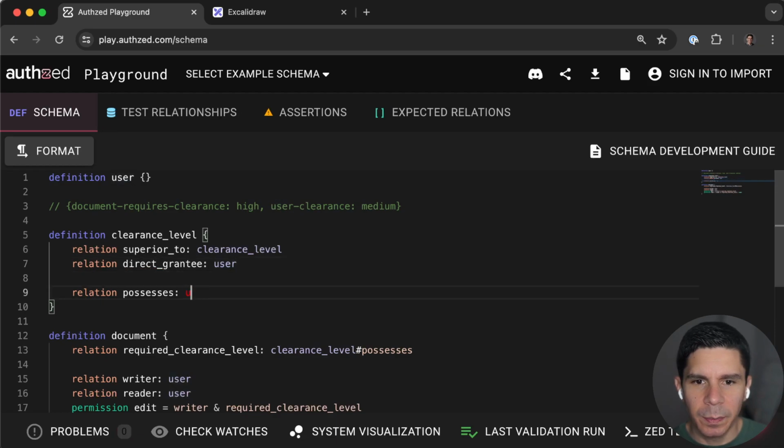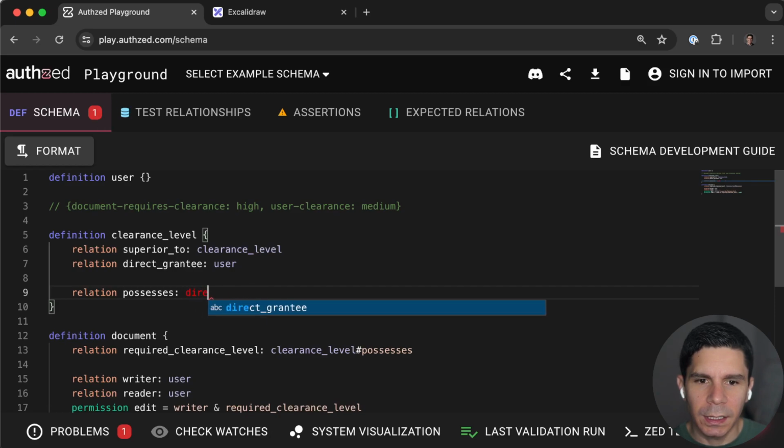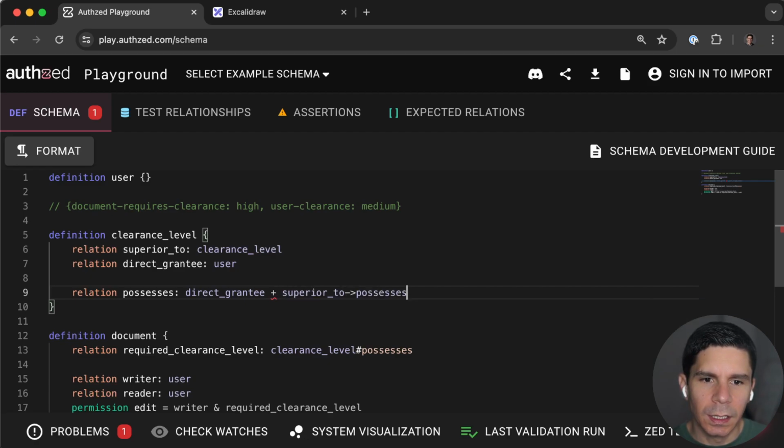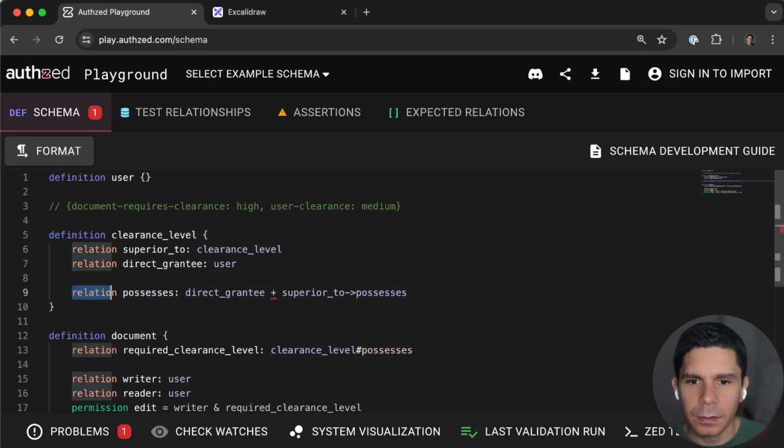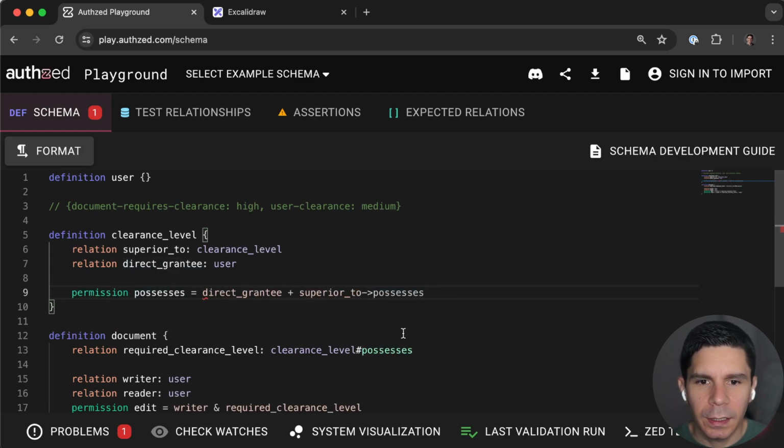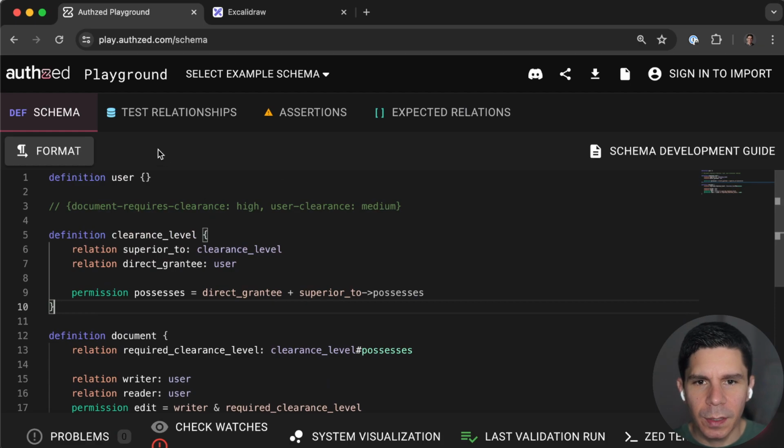And then we'll say possesses is clearance level, we'll say direct grantee plus superior to possesses. This is a permission now. Okay, now we'll need to fix up a few relationships.